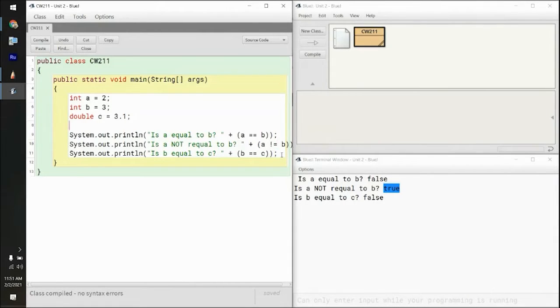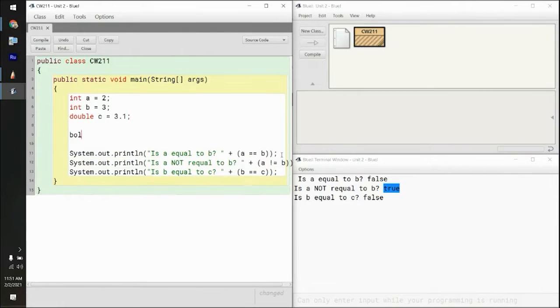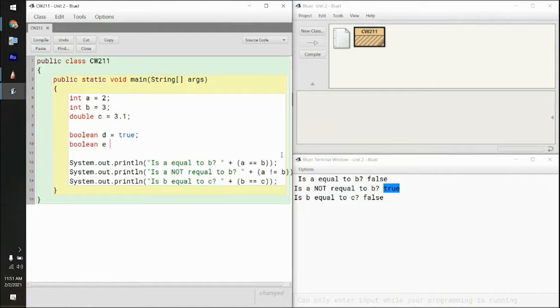You can also write stuff like with Boolean types, where you can just say true. Oops, that's embarrassing. Let's do d here. Is true. And you could say e is false. All right, so you can do system.out.println is b equal to e.